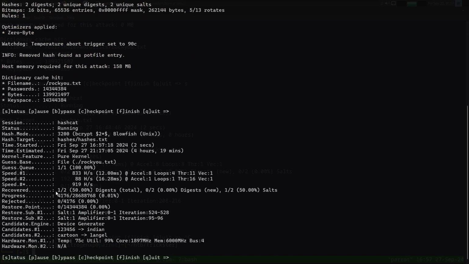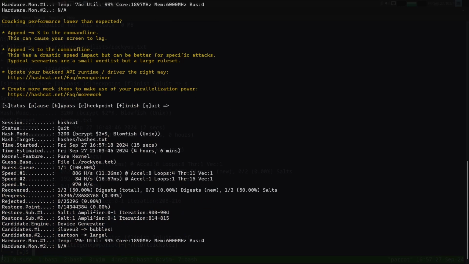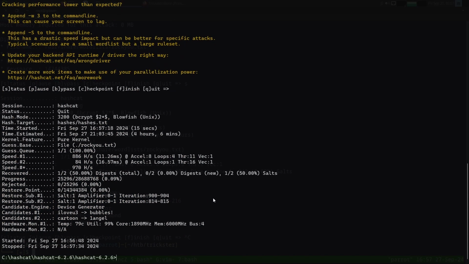We already retrieved 1 out of 2 hashes. So as I told you, it takes forever to run on a VM, and I was waiting for like 10 minutes and it hadn't cracked. So what I will do is delete all of this and type -m 3200 hashes/hashes, cracked.txt and then --show.